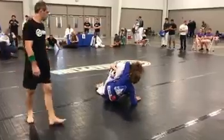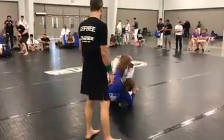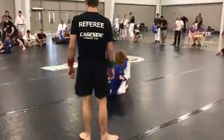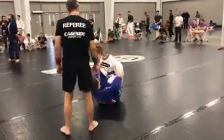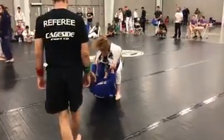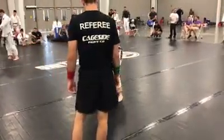Look for the loop, look for the loop. Hurry, get the position for it. Come on, Saida, you can get your leg out. Perfect loop right there. Knee to the ankle.